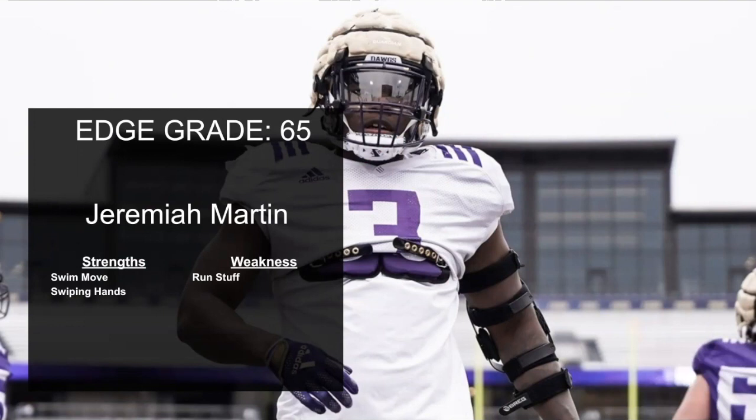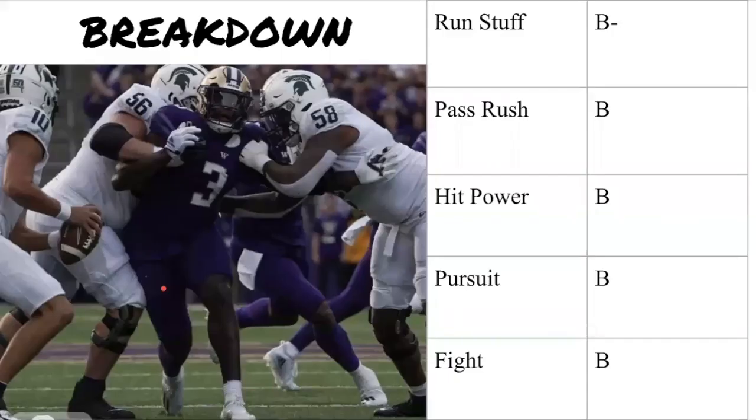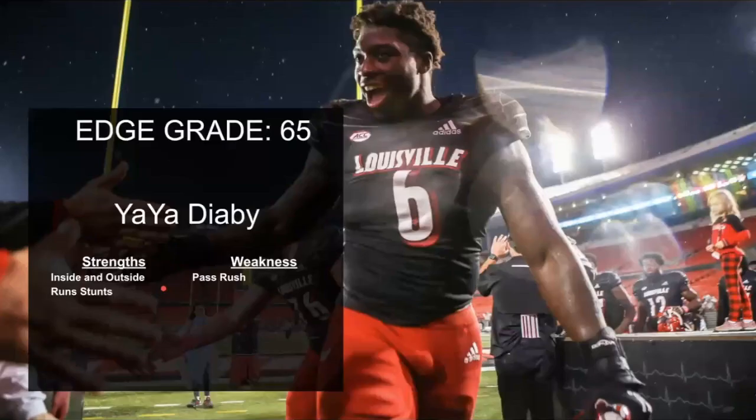He has a pretty good swim move and does a good job swiping hands away. Better in pass rush than the run game. Okay, so what are his strengths? Good swim move, swiping the hands away. Weakness, run stuffing. Here's his breakdown, and we're going to take a look at that. Here's the next guy, under a 65 as a grade, Yaya Diaby.